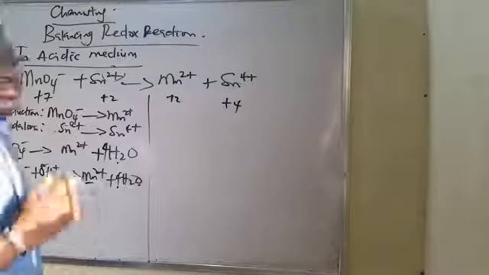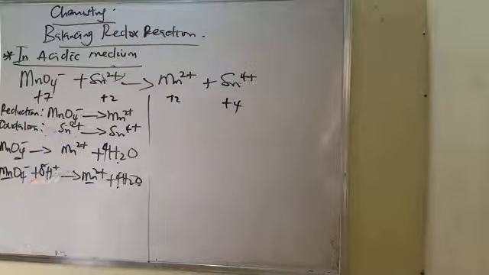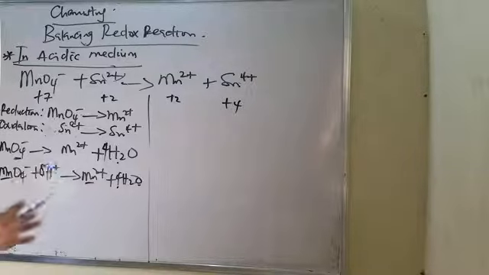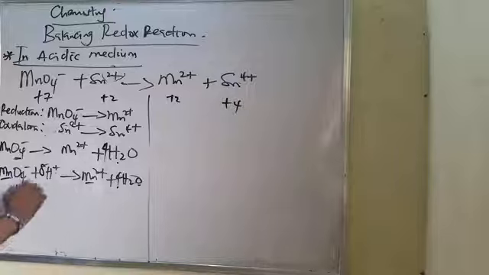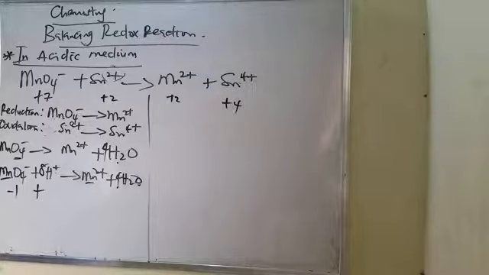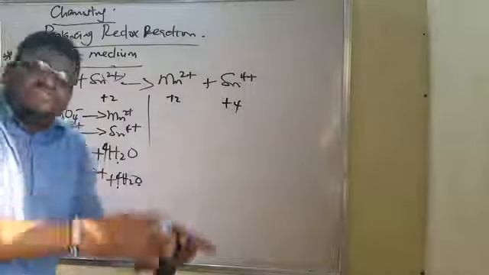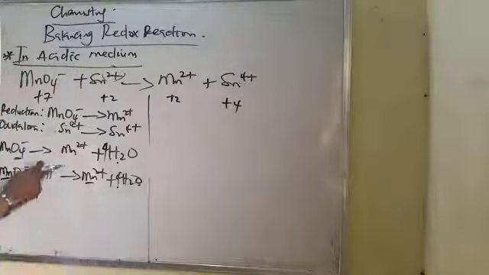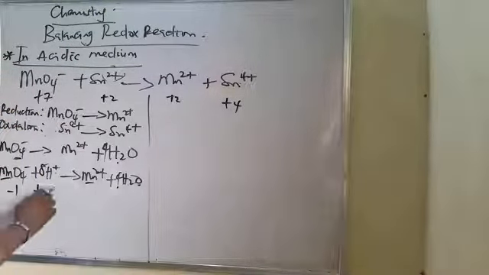Now, the next thing that you are supposed to do is to balance the number of charges. If you check the steps in our previous class, for you to do that, you need to know the oxidation number of each of the compounds or atoms involved in the equation. Here, the oxidation number I'm concerned about is the overall oxidation number, because I'm not just dealing with manganese now. I need an overall charge. So that becomes -1 plus, this would have just been +1. But I can't use +1 because I'm dealing with hydrogen in 8 different places, 8 molecules of it. So hydrogen is not just +1 here, it becomes +8.